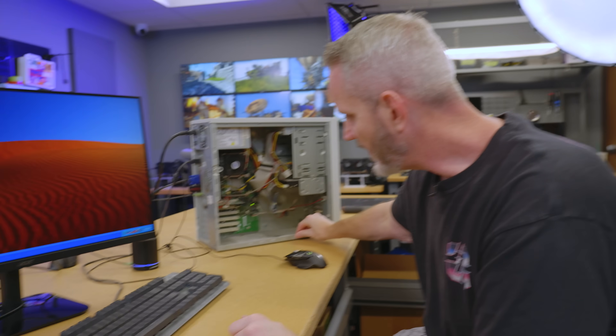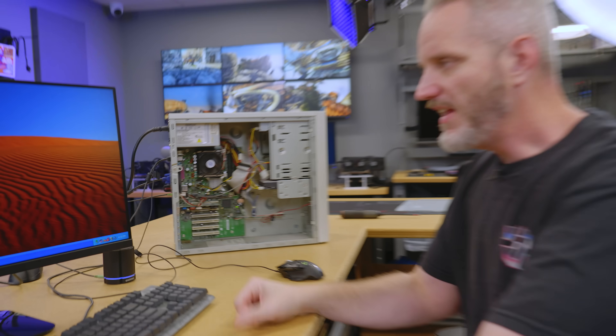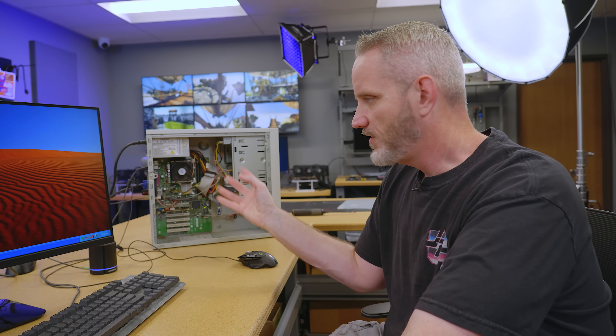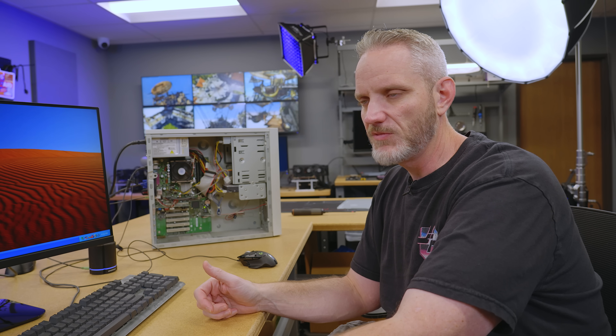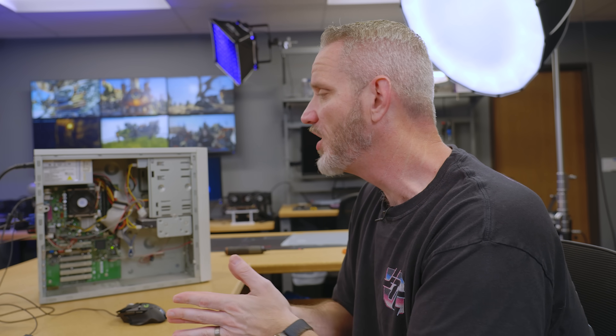We got a modern USB stick in the back. Even though Phil was formatting it on our Windows 11 system in FAT32, it kept saying it needed to format the drive over here — apparently it's a different FAT32. I put the drive in, went to File Explorer and told it to format — it said 'Windows can't format this drive,' we clicked again and it formatted. Then the old system hesitated to read it, but eventually it read the drive and we put CoreTemp on there. Some nuances we really take for granted — just how good modern OSes are at file detection, installation, and compatibility. It was much more manual back then.